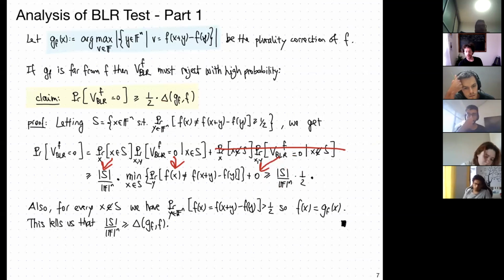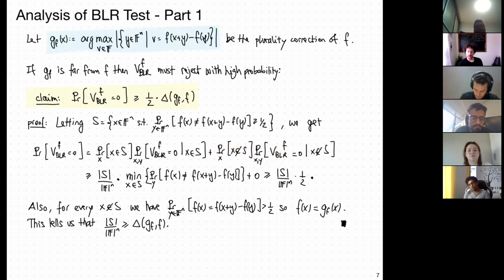But the point is that we know that if we are not in S, then we have an agreement. So it exactly means that the size of S bounds the distance of G from F. So that's the entire idea here. And it's just a fairly standard way of zooming in on what we care about by choosing a particular set.